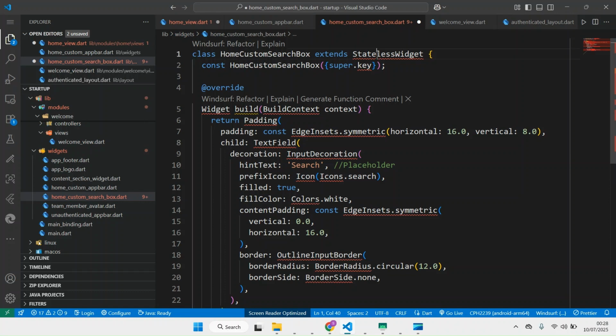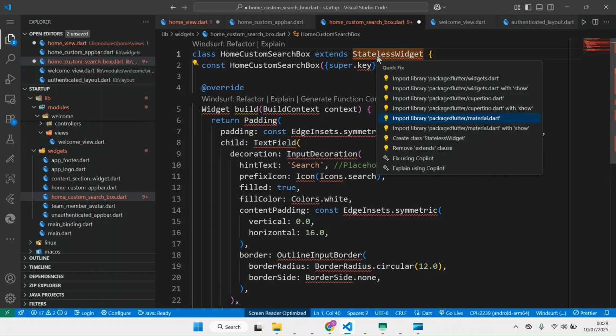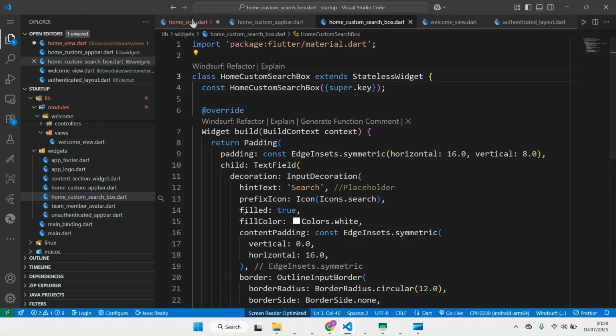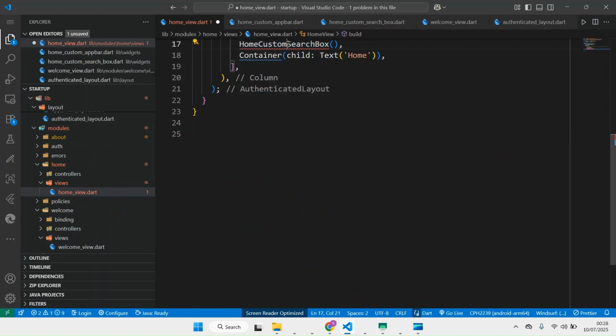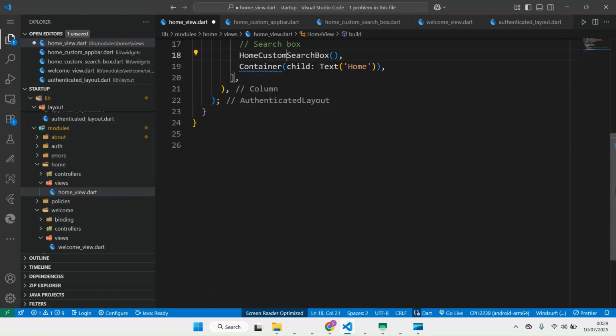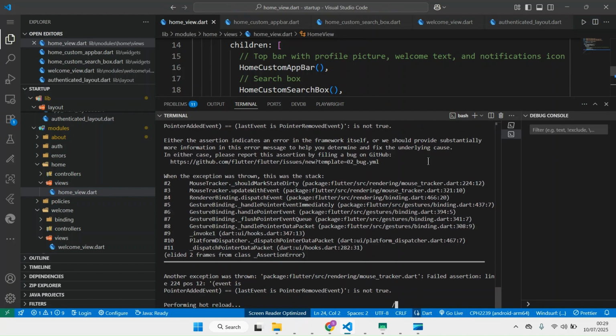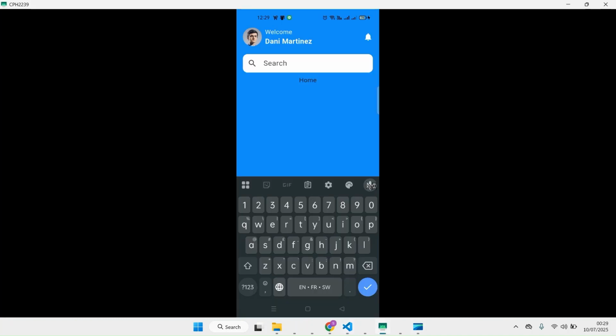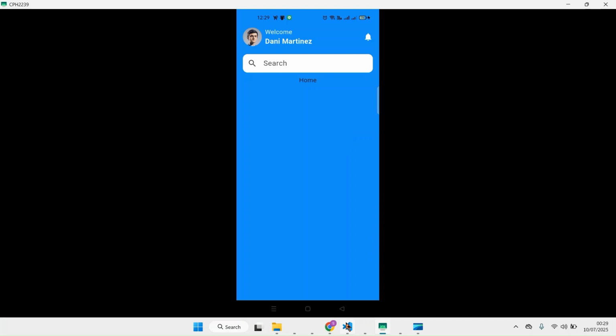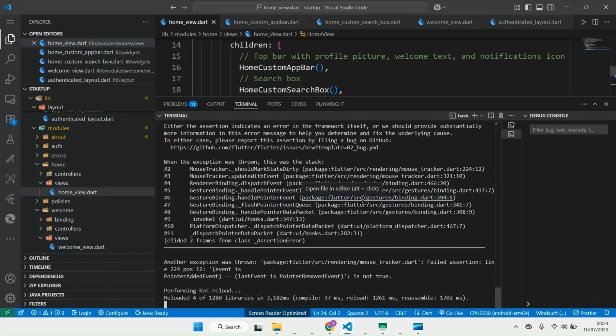Yeah, so just import the material, and that's correct, and import this guy here. That's fine. So if you go back, reload, you get the same thing. It's still there. Okay, that's correct.